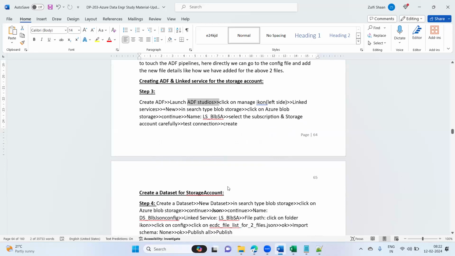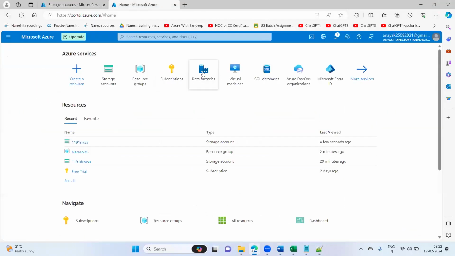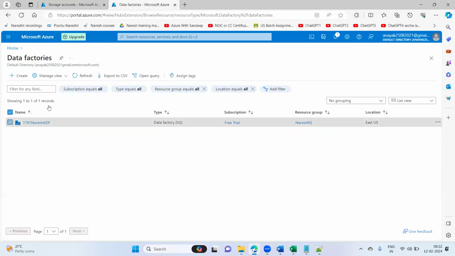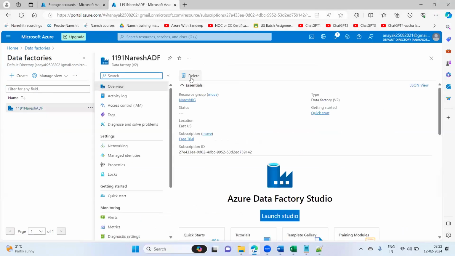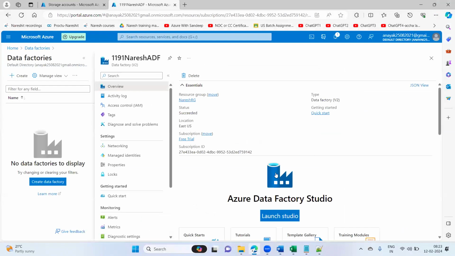I'll just go ahead and delete the existing ADF because it will be confusing. I'll say here 1191 Naresh ADF. It will quickly get deleted. Just 1 minute. Done.